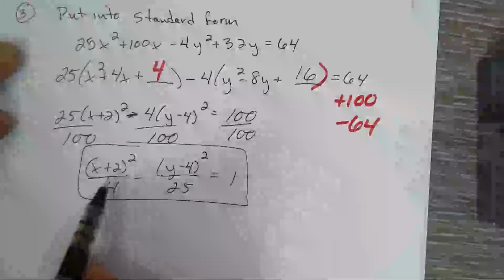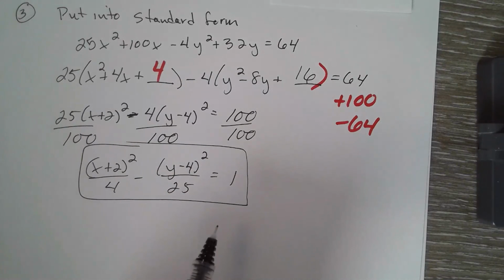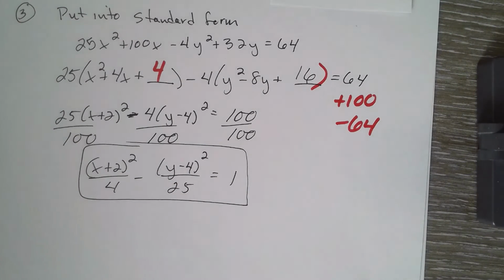And did you say negative 2, 4 for your center? Yes. I concur. What's my A value here? Is it 5 or is it 2? 2. 2 because A is always first on hyperbolas. We are done.